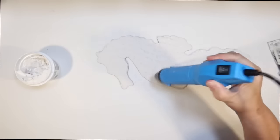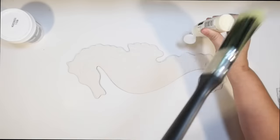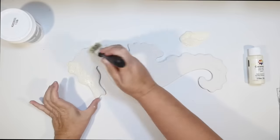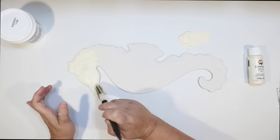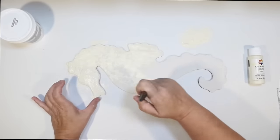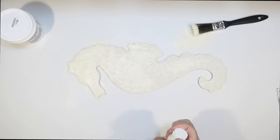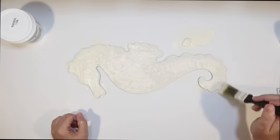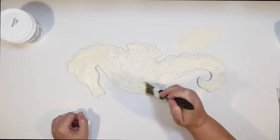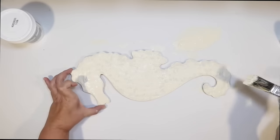I'm going to go in there with my heat gun and give it a good dry, and then we are ready to paint it. It's already that white color, which is great, but I wanted to add different colors to bring out all this beautiful texture. So I'm going to start with ivory and just a brush, and I'm not going for really good coverage. Any of the areas that are down deep, I'm leaving that white color from the spackle. I'm just trying to get most of it covered with ivory first. It's going to seal that in a little bit, I think, and make it less crusty.